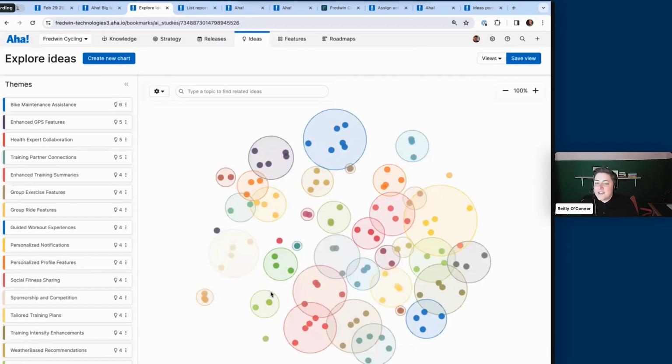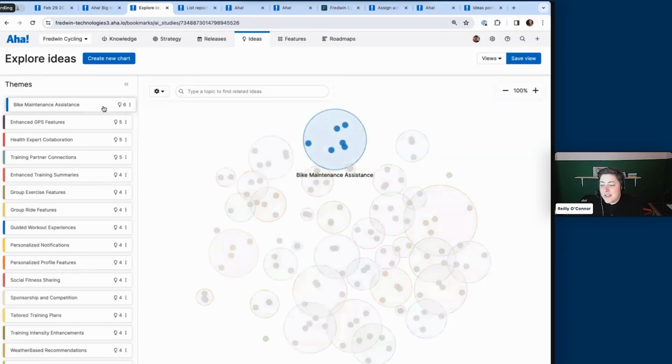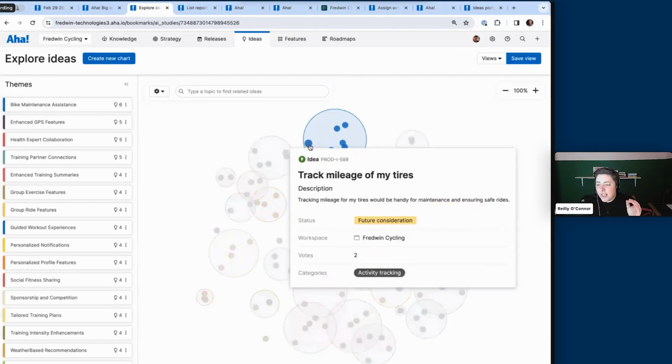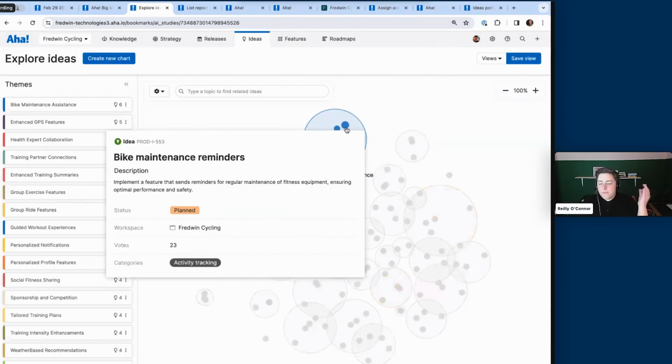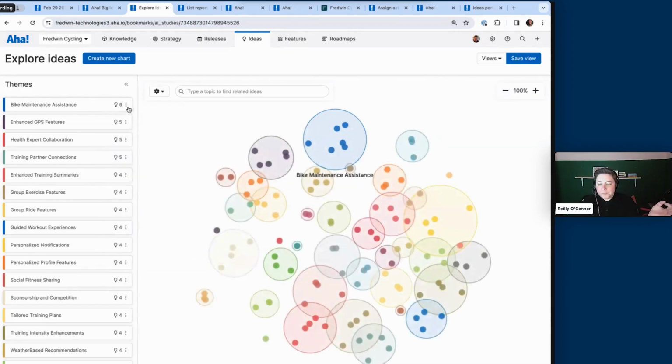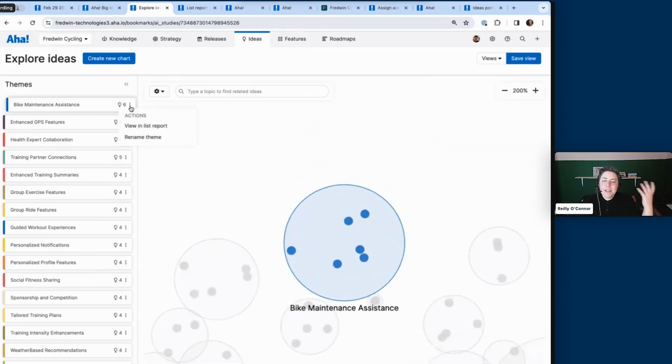All right, so you can see we got a pretty good size list of themes over here. And so this allows us to see the theme and then drill into the individual ideas within the theme to understand what it consists of. So this can really help, again, to identify trends in the feedback that you're receiving. You can also come over here, you can rename the theme if there's a different way you want to talk about that challenge internally, or go to view all of those ideas in a list report, which is really nice to then analyze them further and take action.